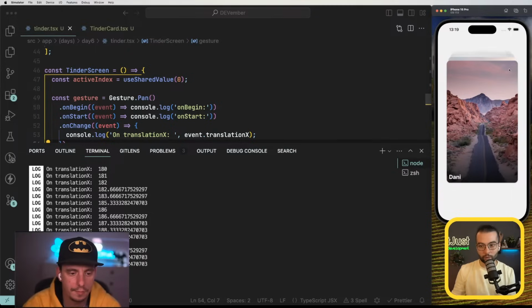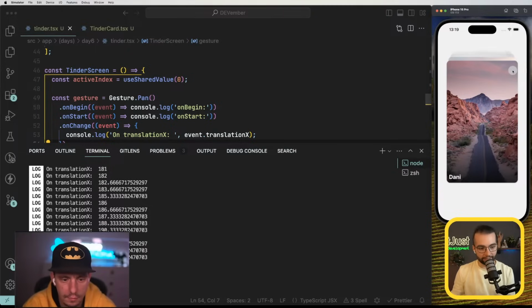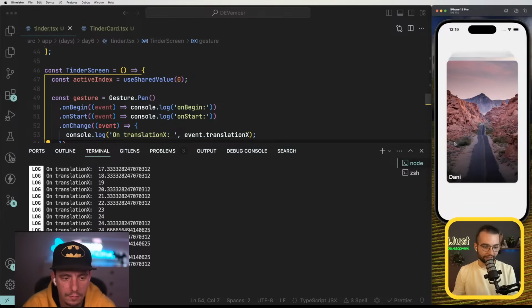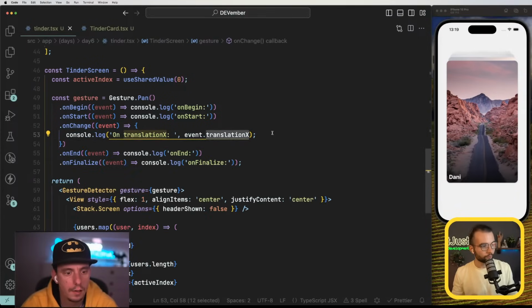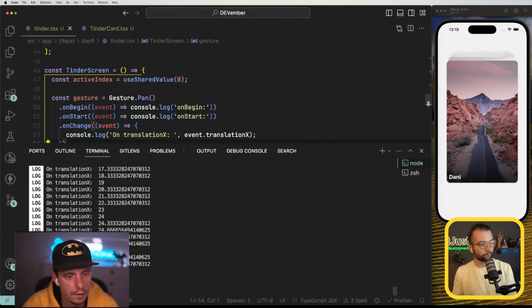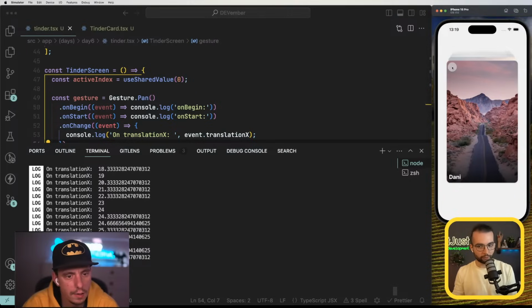And it doesn't matter where I start. Even if I start very far right and I move, it detects how much I moved. So it's relative to where we start the panning.